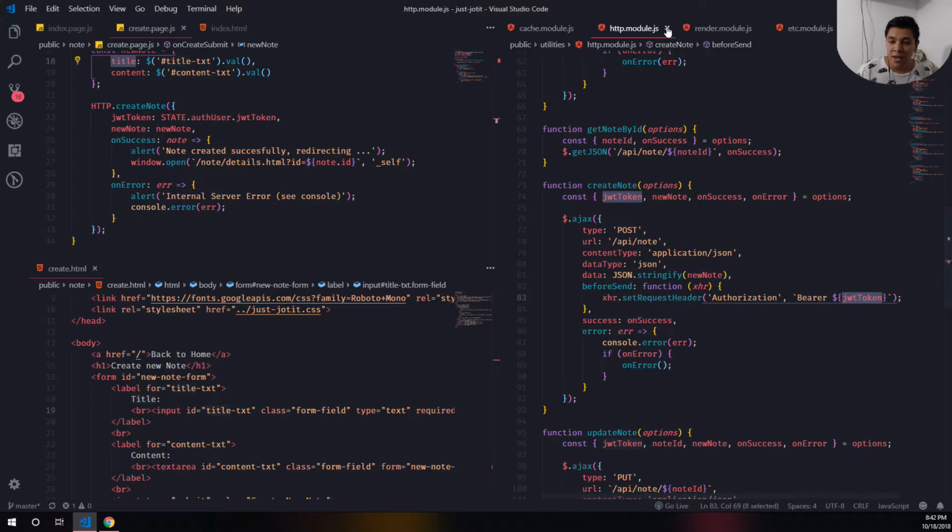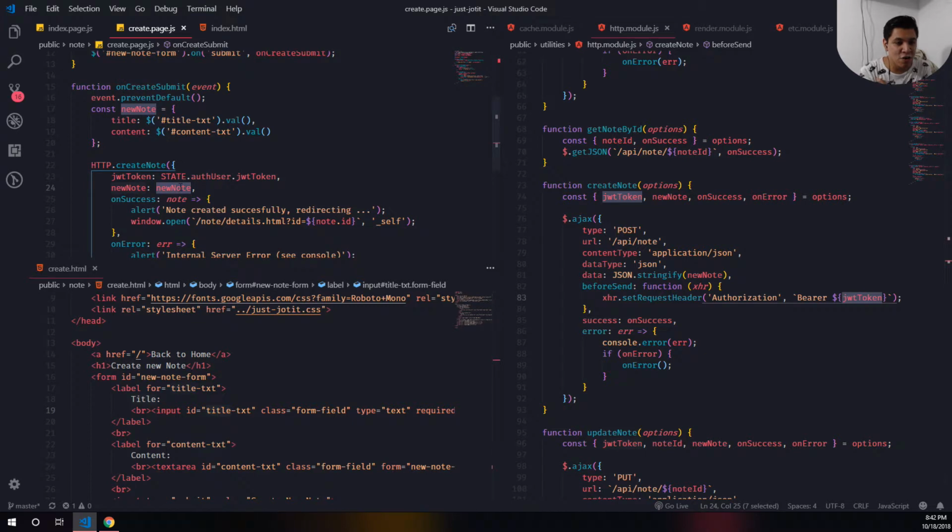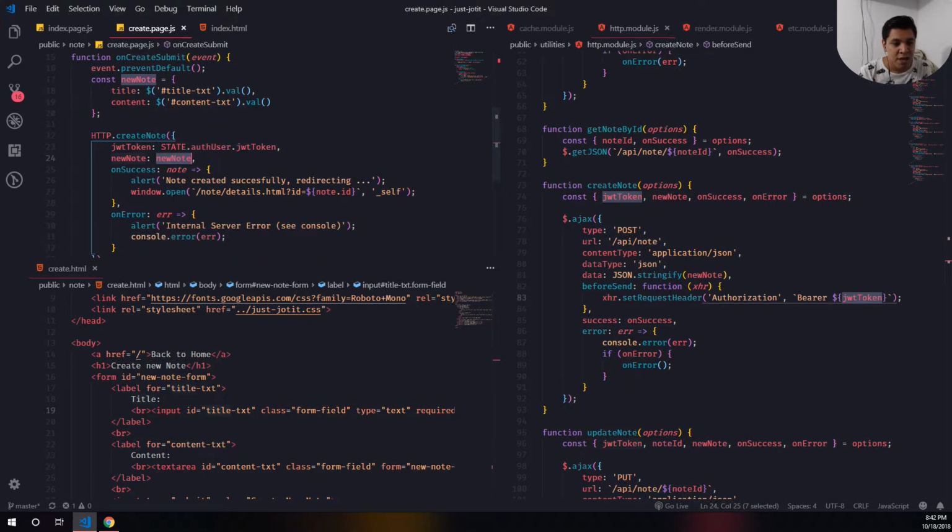So with my HTTP module completely finished, I should now be able to call the create node. I pass in the JSON Web Token when I try to create a new node. I pass in the new node I'm about to create, as shown here. And then on success, if we were successful creating the node, normally we would like to visit the node details view. So this is the view that gets called when you want to just click on a node, and instead of editing it, you just want to view the details. But we don't have the logic yet, so we're going to add it very soon.